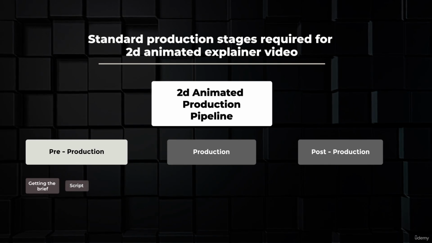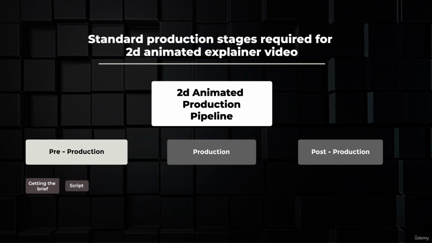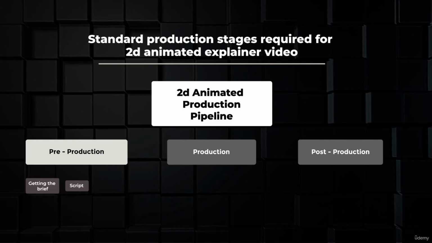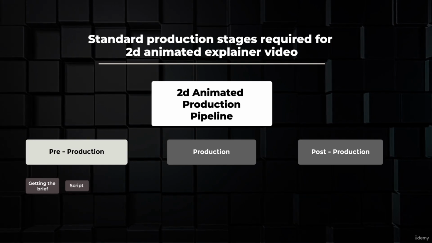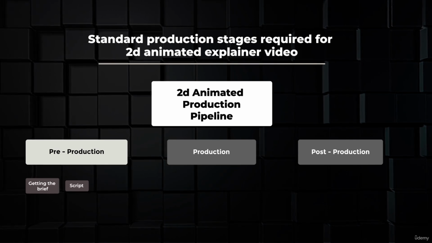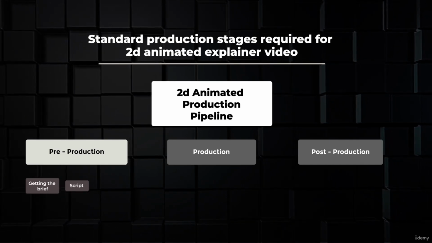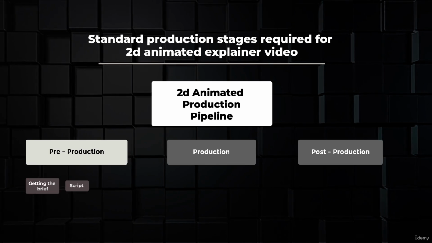Scripts are known to represent the core of your video. It's more like the guide for character making, storyboarding, and animating processes, and it shouldn't be more than 60 seconds or at maximum a minute and 30 seconds. Of course, you want to explain a complex idea to just anybody out there, so it has to be short, concise, and straight to the point.